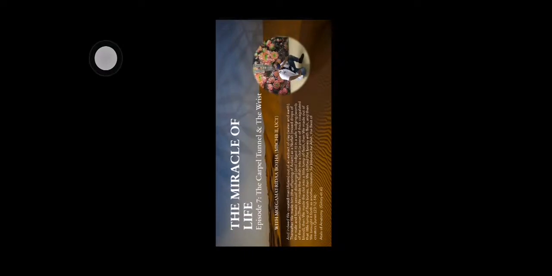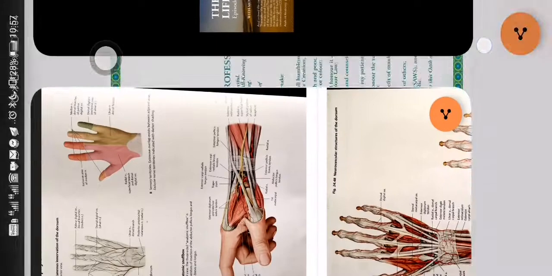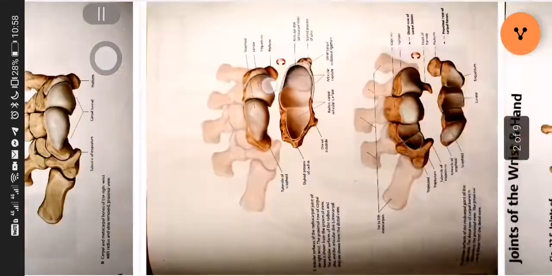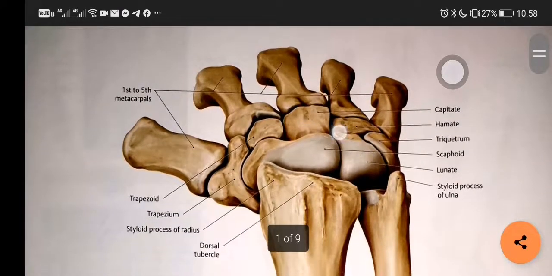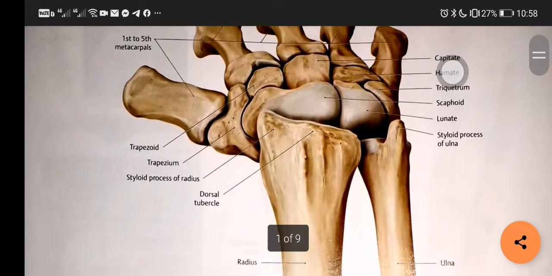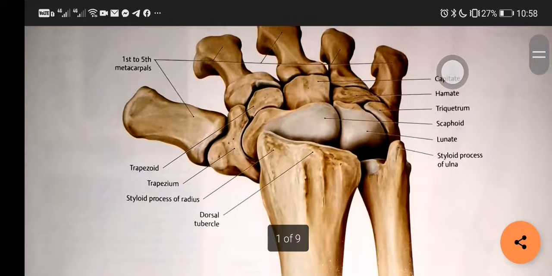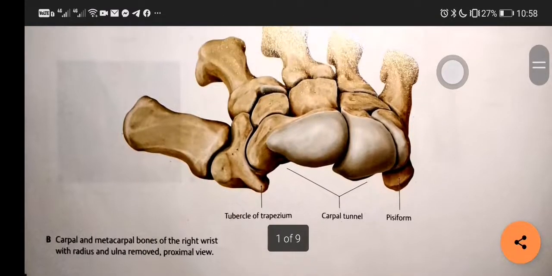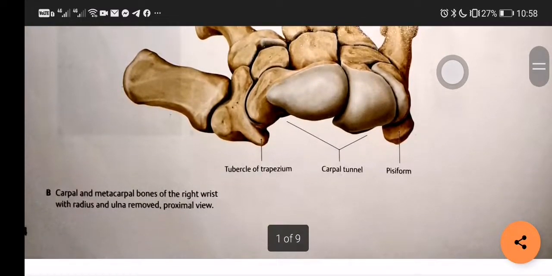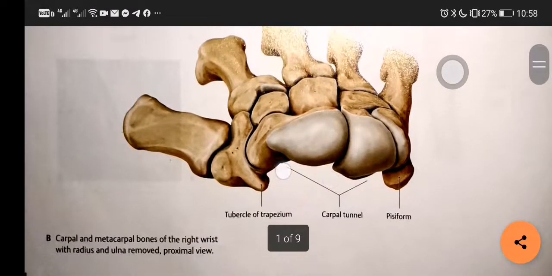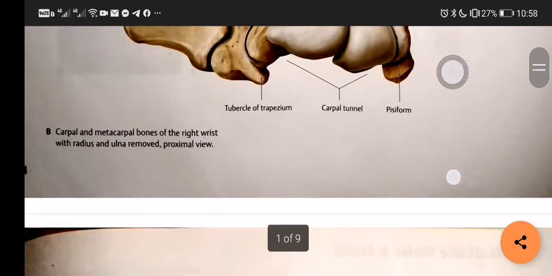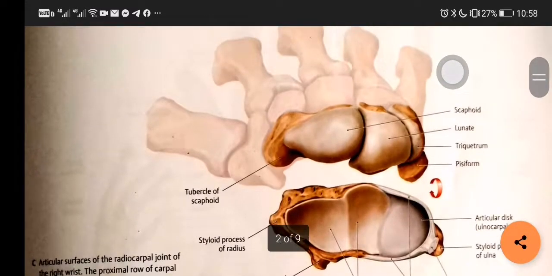So, I want you to basically look at your right hand and just ponder on the wrist. If you look at images of the bones of the wrist, we can actually see these carpal bones, this is a radius and that's the ulna. So this is your right hand. Look how perfectly those bones were formed, and that passage over there is called a carpal tunnel, which I'll come back to later.